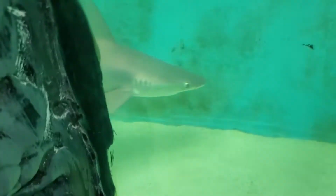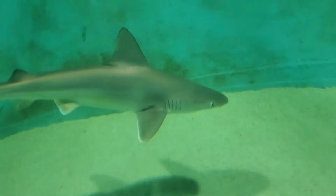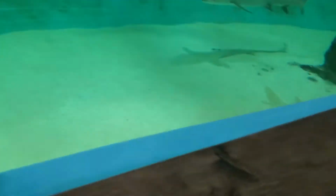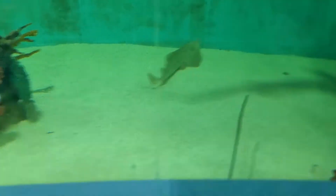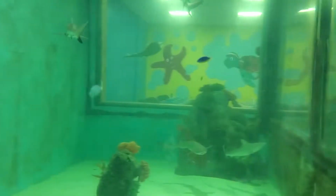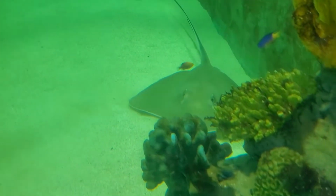Wait, shark right there! What is our pet stingray? We gotta go look. Oh, right there! Right there! Wait, where's the stingray? There! Gabriel, I found the stingray! Now look at the big shark! Look at him! Oh!